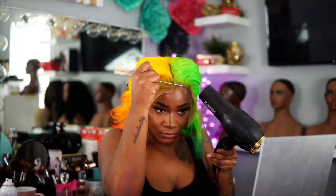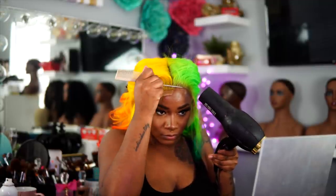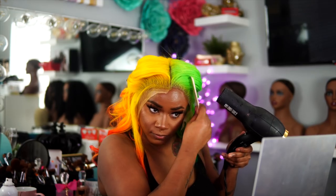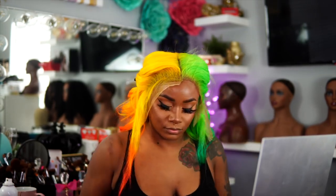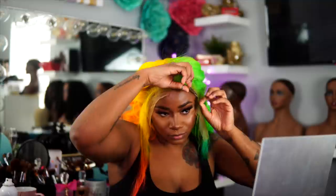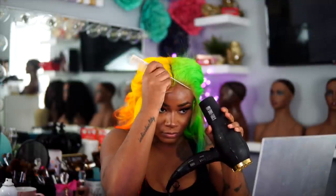So not only was it a slight tint too dark for my forehead, but when I cut a little bit more of the lace off, I felt like it blended in a whole lot better. So I just went ahead and finished off the rest of the lace cutting. You guys have seen me do this technique so many times. I did go ahead and use the Got To Be High Insta Hold spray to lay the lace down. And I will come back when we are pretty much done.